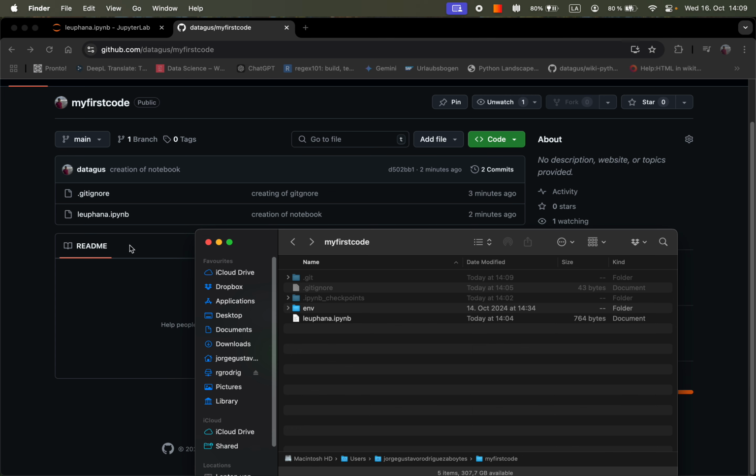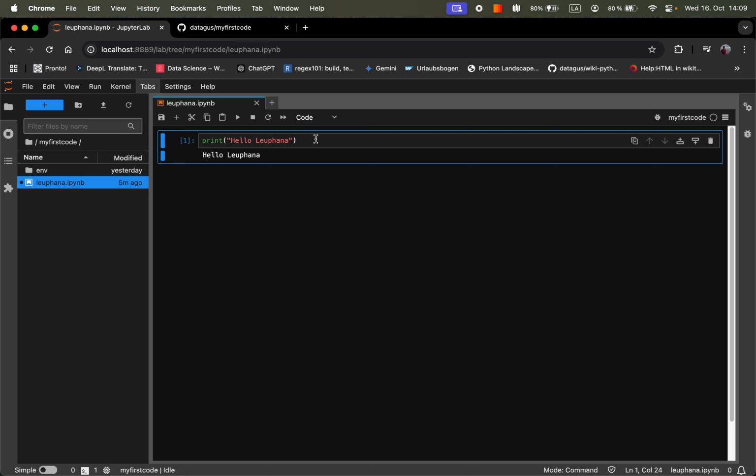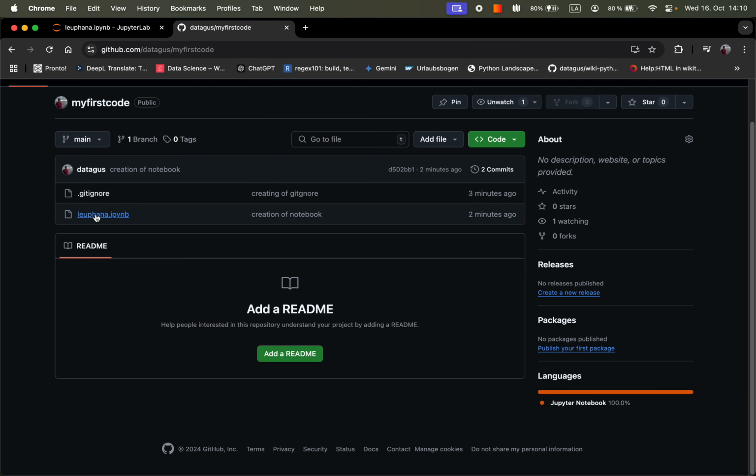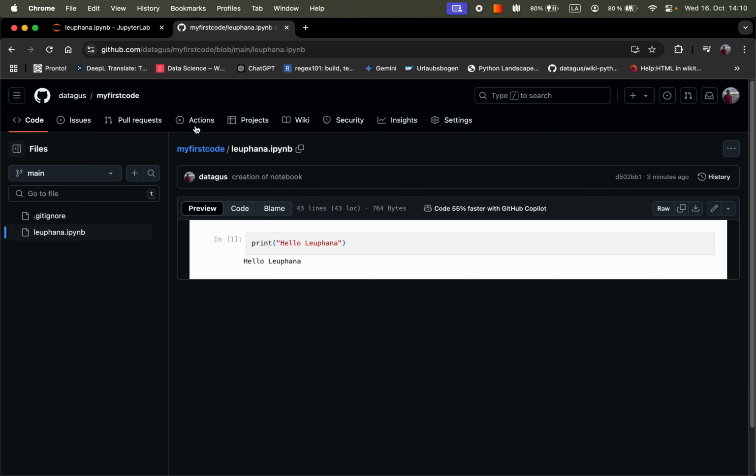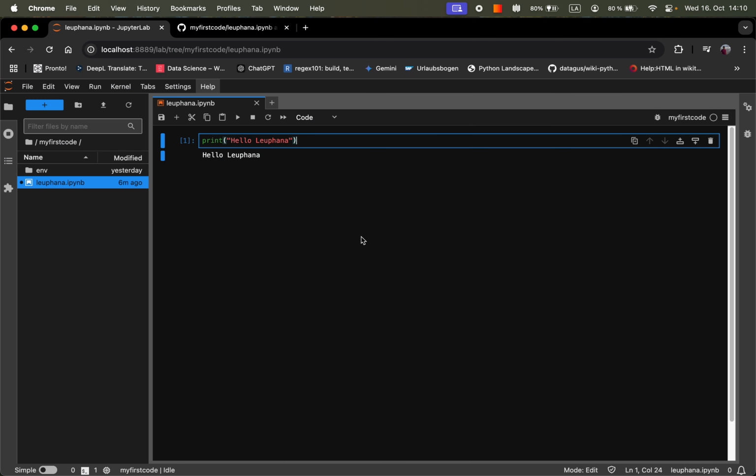Now let's go back to my Jupyter and see first how my Jupyter notebook looks. The very interesting thing about this is that we are working locally on our machines, and we want to synchronize this with GitHub.